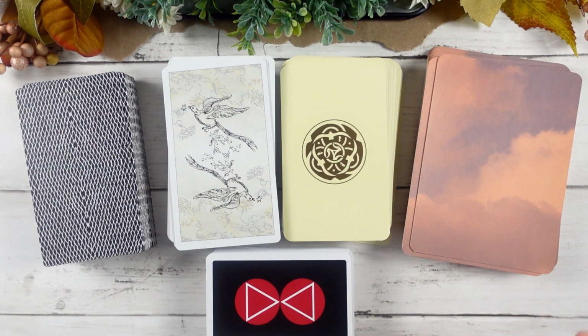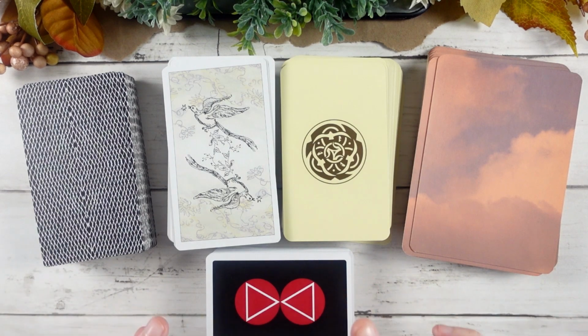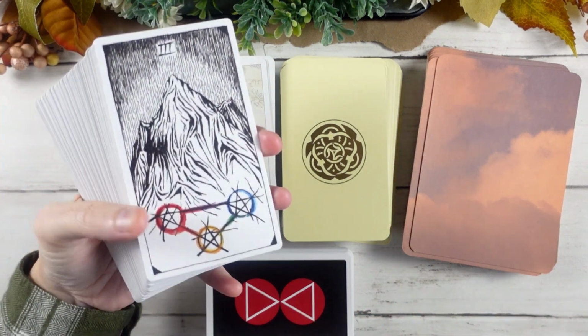So now let's talk borders, because that is another one of the big reasons why people like to modify decks. However, there are some cases where I actually like the borders the way that they are, or I have reasons for not wanting to trim off the borders. So let's talk first about decks where I like the borders the way they are.